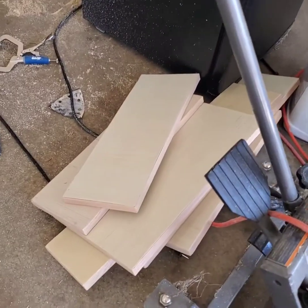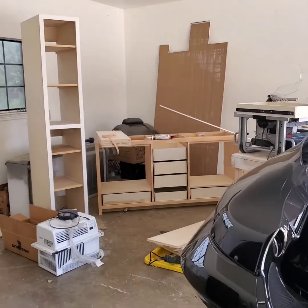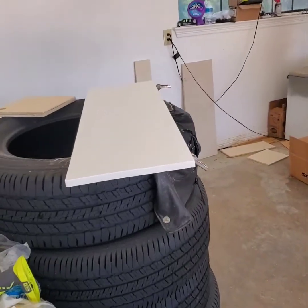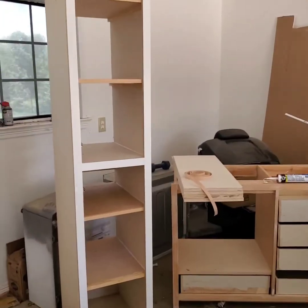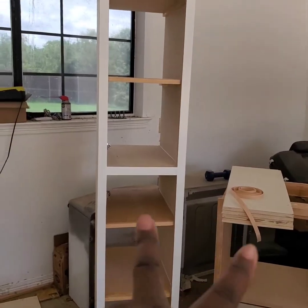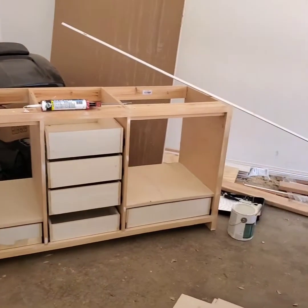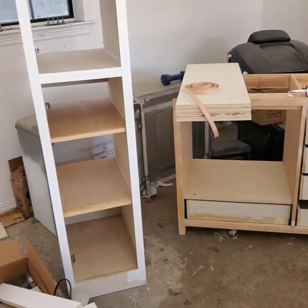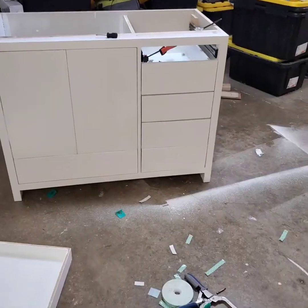These are the door fronts that I made that goes on that vanity there. This is one of the doors that goes on this tall cabinet that goes beside this in the bathroom. So I'm getting ready to get this stuff painted and give you another update.